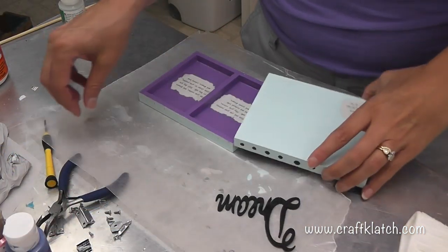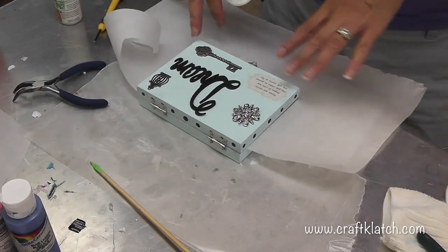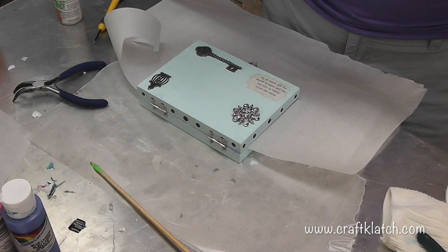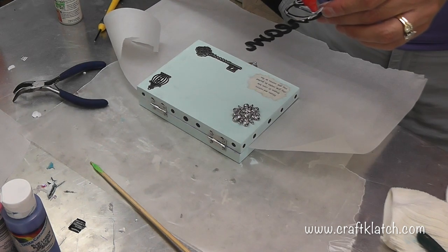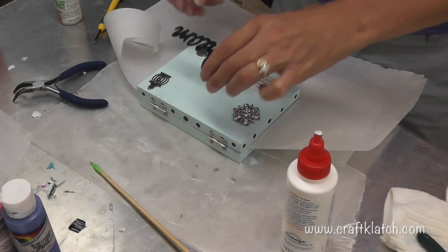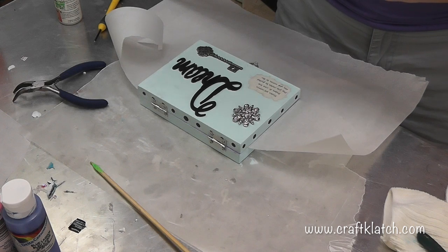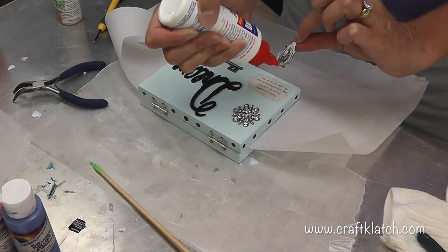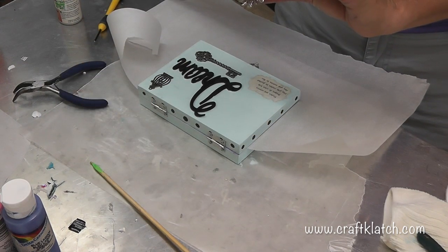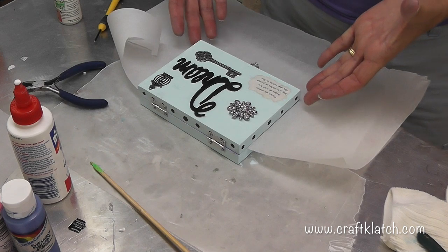Everything is sealed and dried. Now I have to put everything back together and put the hardware back on. I have a piece of parchment paper in here so overnight as it's drying it won't stick together. I'm going to start with the 'Dream' lettering, using some clear drying glue. You don't want it too thick because you don't want it to run out from underneath. I'll carefully place the birdcage the same way - this glue will adhere to metal, which is very important to keep in mind. Then the key, and then the costume jewelry piece, putting a lot of glue on there since it goes in. Now I'll let all of this sit and dry overnight.